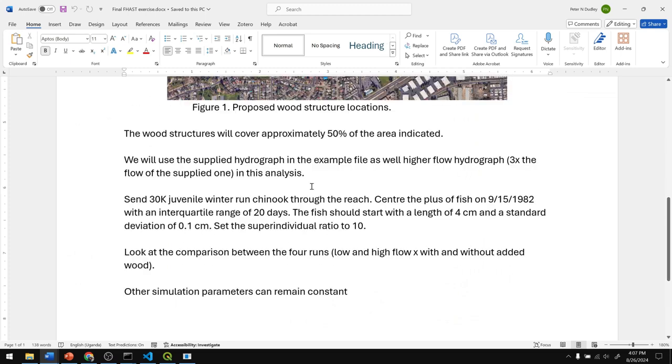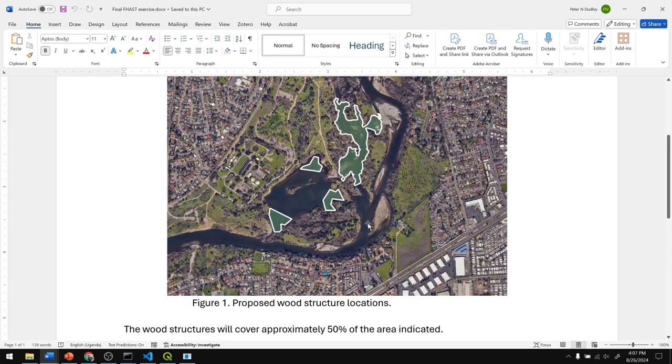Okay. Yeah, and then so for the hydrograph, you just want to grab the hydrograph, go into your favorite CSV editor, Excel, for example, and just multiply everything by 3 and copy it back in. And then you could do the 4 different runs. Make sure you name them something differently so you can see all the outputs. And yeah, you will have completed your project.